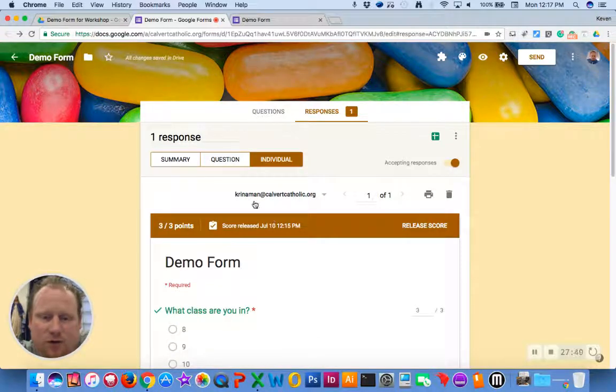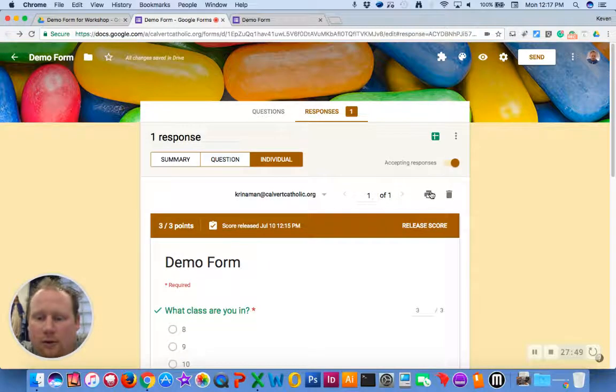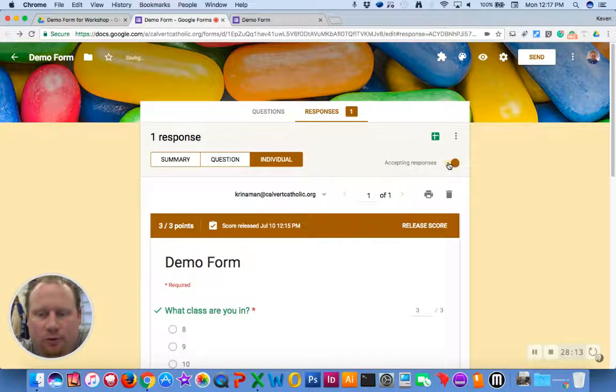Now we have individual. So now we can see the student's name, and we could shuffle through each individual one if I had more responses, and we go through and we can see what their actual responses were. We can print them out, we can delete them. Another thing to talk about is this accepting your responses. When I'm doing elections, I have it and at the end of the day, I just open up my form, I click this button, and it's no longer accepting responses. So if you're going to give them a deadline on when they can fill out the form, you can go ahead and click this button and have it so that they can't submit anymore.